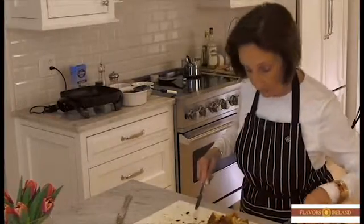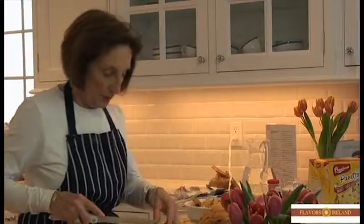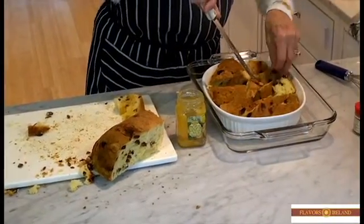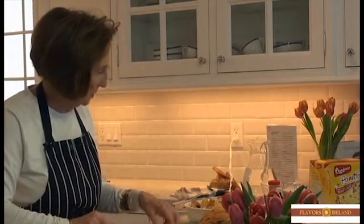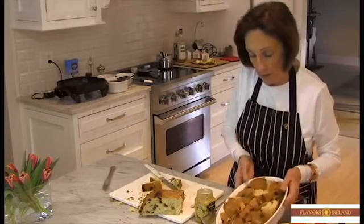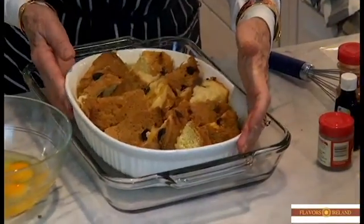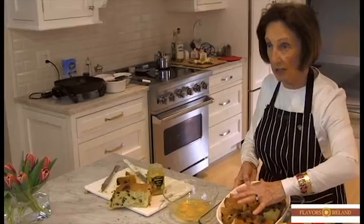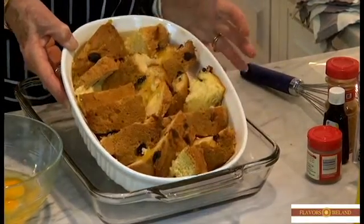It's just a typical custard. I think I made the right decision with the number of slices I cut. And then if you need to, you can cut them a little bit smaller, and actually you can wedge them in here. You want some space between because you want the custard to go down in between the slices of bread. Okay, so I've got my 8 or 10 slices in here now. I've wedged a few more in, and you don't want it too dense because you want the custard to be able to seep down into the little crevices in between. So this is the way it should look before you put the custard in.